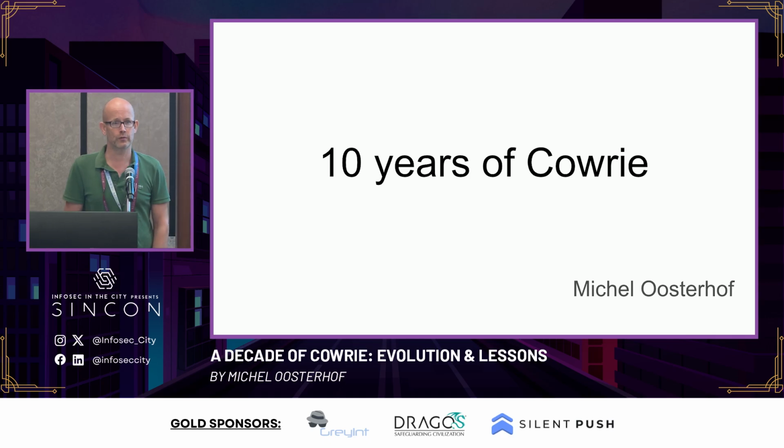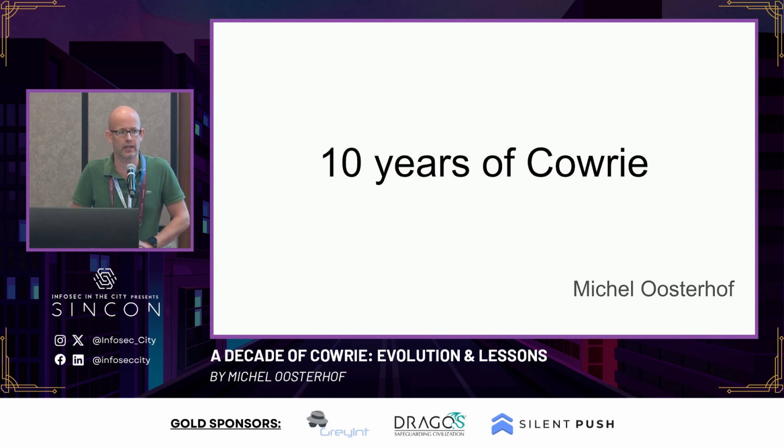So my name is Michel Oosterhof. Thank you for the introduction already, but maybe I'll tell a little bit more about myself. I've been in IT security now for, I think, almost 20 years with different organizations. I started out at IBM, then worked at RSA, at Splunk, at HashiCorp, Anomali for a bit, and now I work at Google as a global security architect.